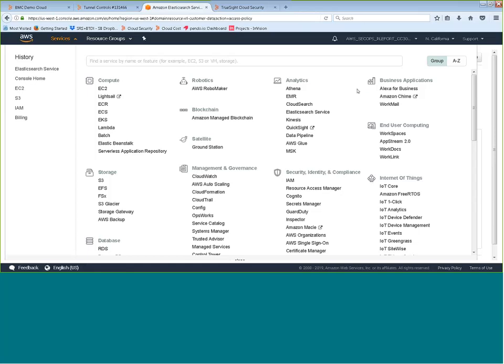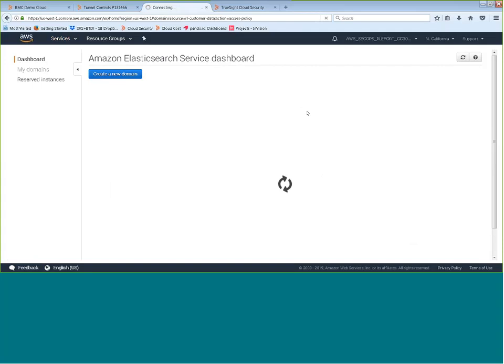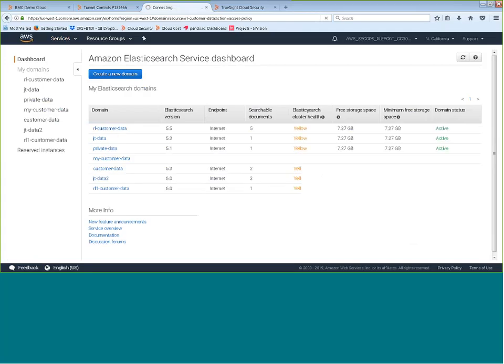So let me drill in a little bit deeper here before we get into the product, and let's just take a look at Elasticsearch, for example. Elasticsearch is a search and analytics engine that's available on AWS, and in fact, 99% of the ES services that run in the world today are hosted on AWS. The way it works is it ingests data and makes it searchable. So for demo purposes, I've already created my Elasticsearch. I've got a couple here.